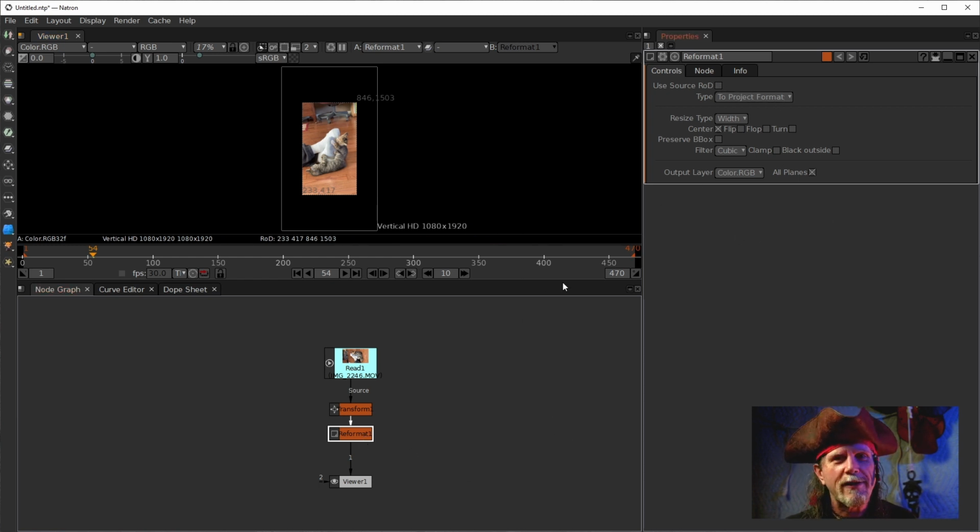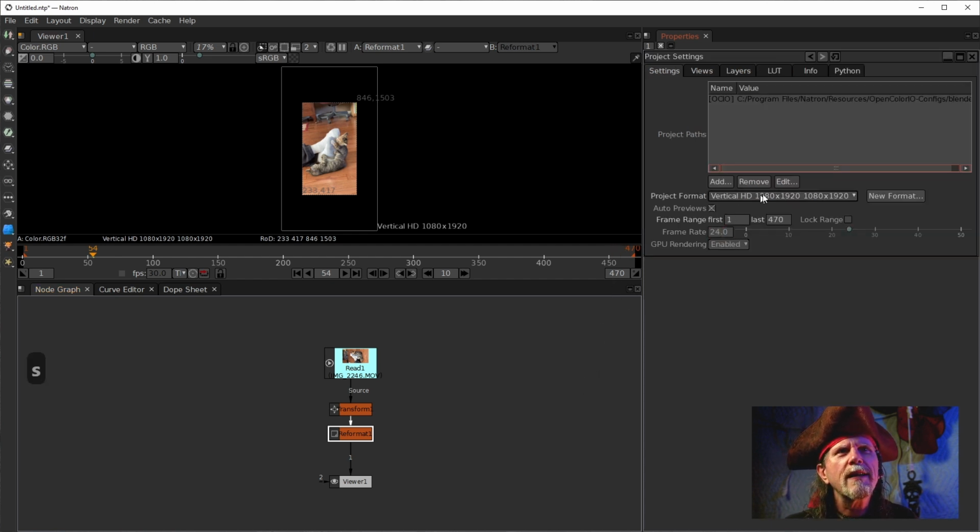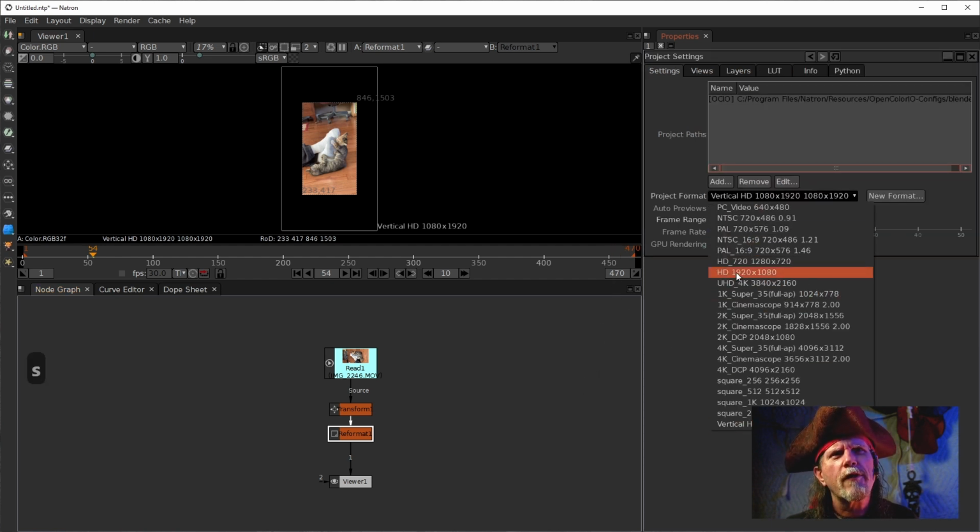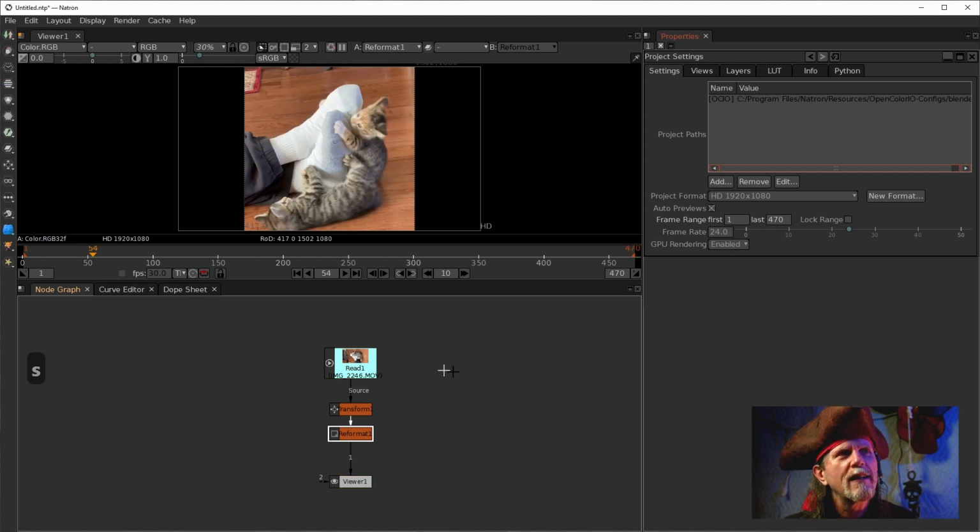Well, the project we set, so it's reset it, and now it's accepted those project settings, which is a bit weird. But let's see if switching the project format back sets it back, and indeed everything works right. So that sort of fixed it, but we had to use a reformat node.